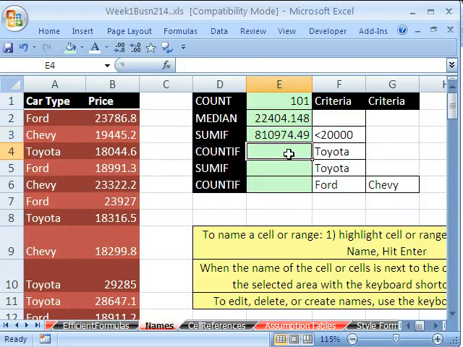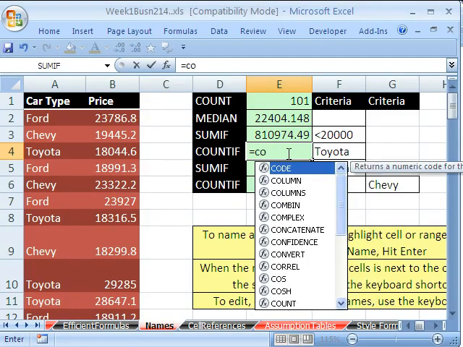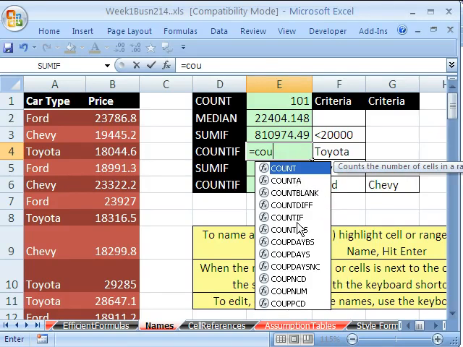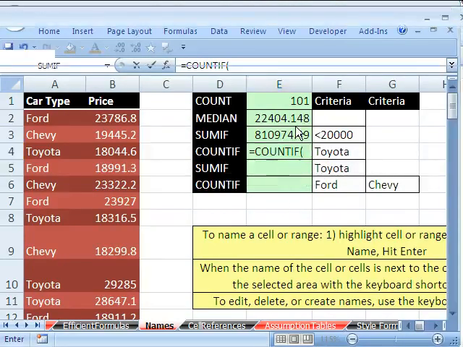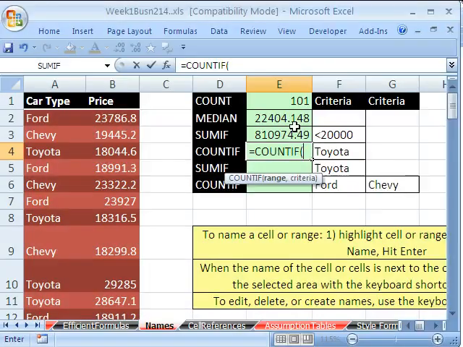Let's try count if. I'm just going to type this one out. You could go up and type something into the help line, count conditionally, equals count if. Notice it gives us a whole long list, right? Count if is right there, so I can double click it. And this one's easy because the range always has the things we're counting because we're only counting. So it's different than sum if. It only has 2 ranges. Whoops, I clicked the help, which is pretty helpful.